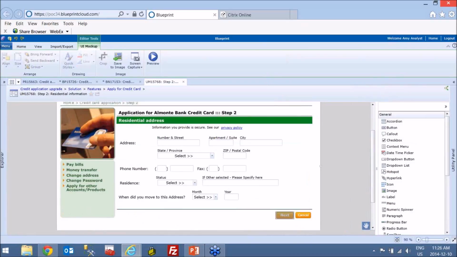So within our capabilities, I can come in here and modify and add to it. So simply drag and drop a checkbox and type in, I agree to have my FICO credit score checked.